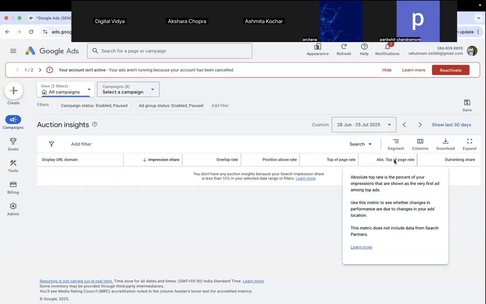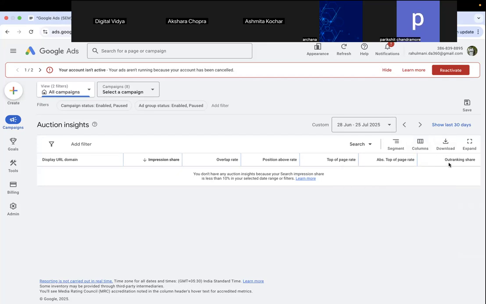Absolute top rate is the percentage of your impressions that are shown as the very first ad among top ads, right? So this is the goal. You have to have your ad at the absolute top of the page, so that you always get more clicks, more impressions, more leads, more results, right?